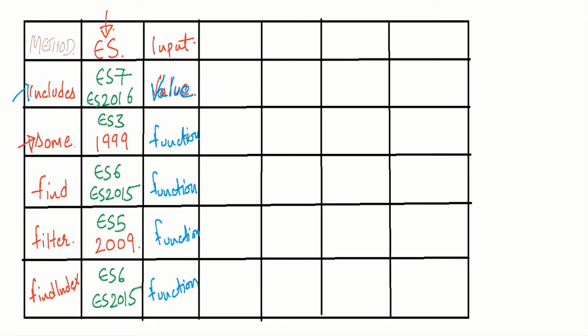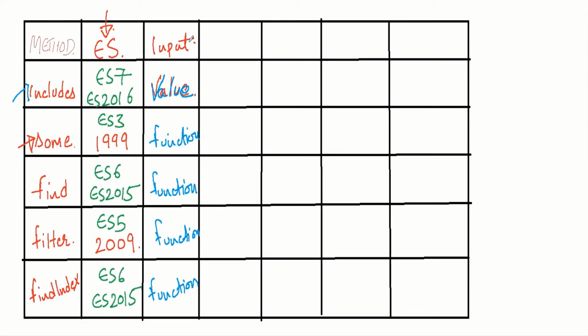And in this function, we write the logic to check for the item that we are looking for. And if the condition is satisfied, we return true, and if the condition is not satisfied, we return false. So basically, in this function, we write the logic. And when we write the JavaScript code, we will understand these functions in detail. So just to give you a brief overview, except for includes, all these methods accept a function.